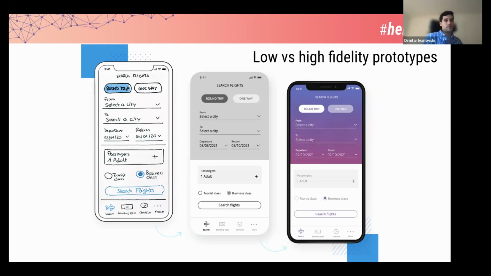I would say for the hackathon environment, the most realistic option is for you to create maybe the middle option, the wireframe option, or again it depends on your skills. Maybe you can create a high fidelity prototype with actual fonts, actual images, color palettes and everything. But again, I'm going to give you the tools, and I'm going to show you how you can create prototypes from all 3 versions as well.